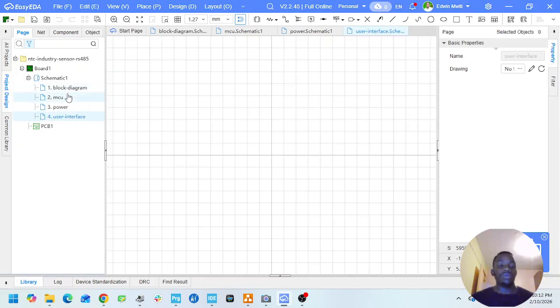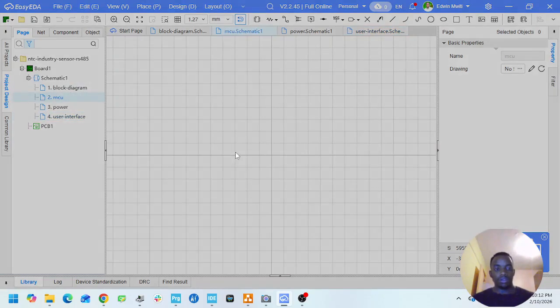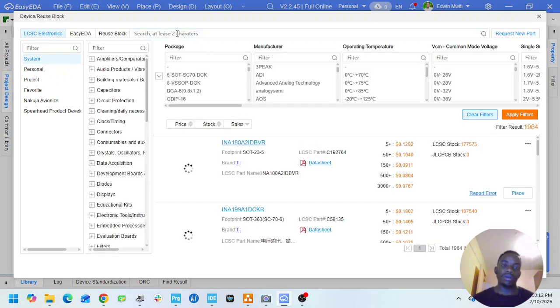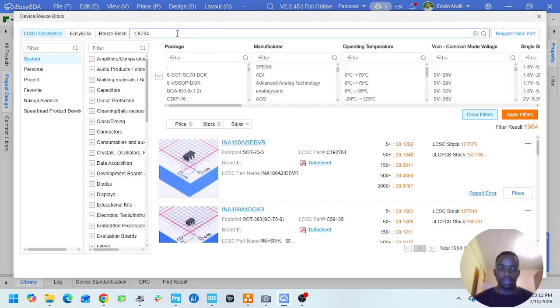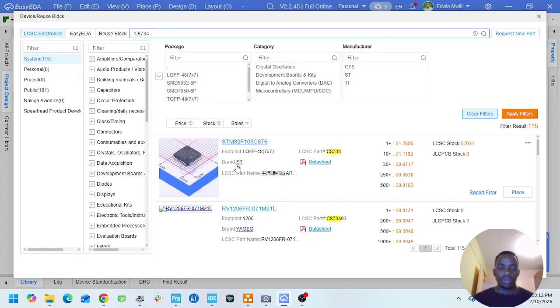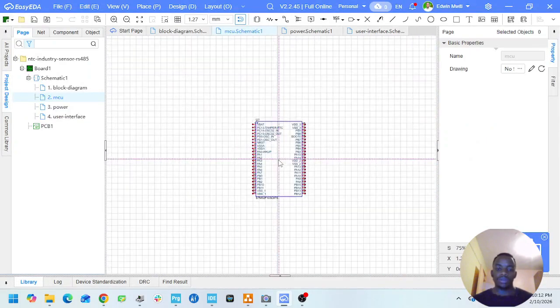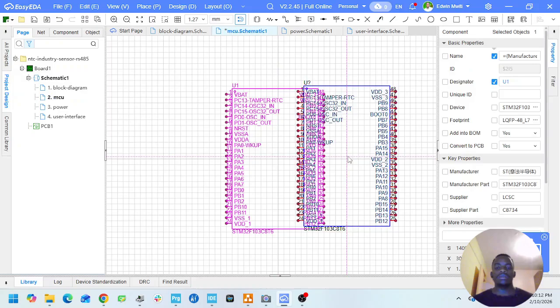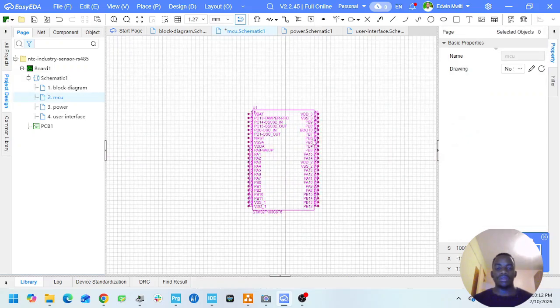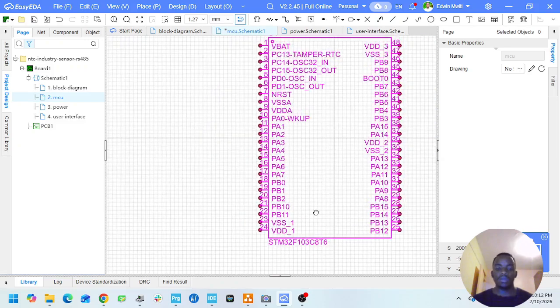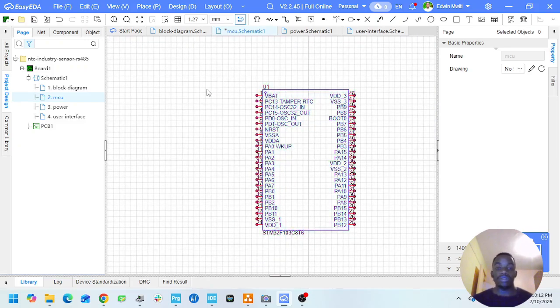So anyway, MCU: Shift F is a shortcut to start part search, LCSC. Remember we copied our part number from LCSC, just paste it there, Control V. We get our device right there, zoom out, and there it is. Okay, so one is enough. The next thing I'd like to do is just ground all the ground pins.